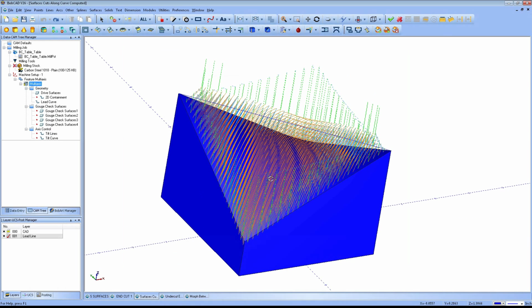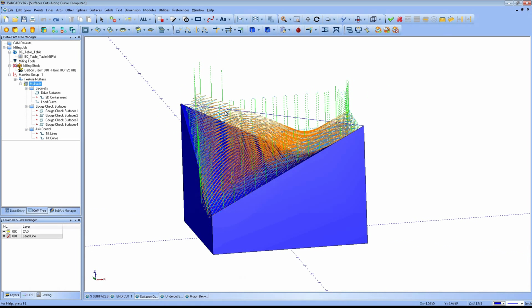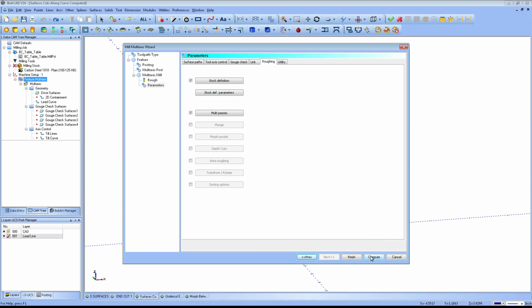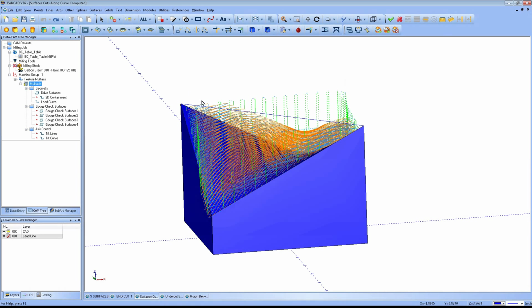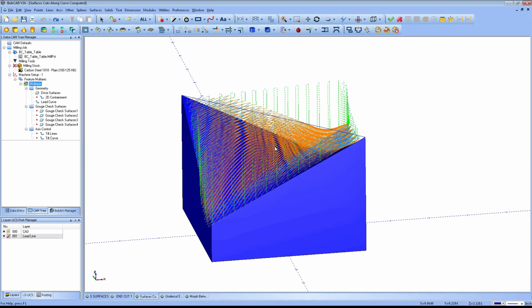Compute it. Now I'm using it as a roughing toolpath. But notice the roughing is staying true to the curve. It's just offsetting the toolpath up 6 times at 100,000ths. If I want to trim this off out here, there's actually a setting inside of here for that. And that's turn on the stock definition. And you can see it trims it off outside the stock shape. So all these little controls are now at your fingertips to make your paths optimal. Better finishes, better roughing, better cycle times, better tool life and wear. All these things allow you to get this out of these parts.